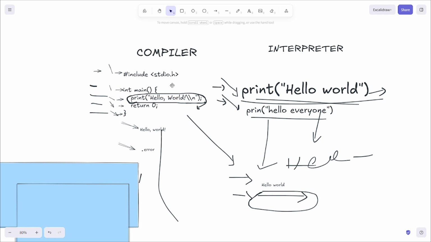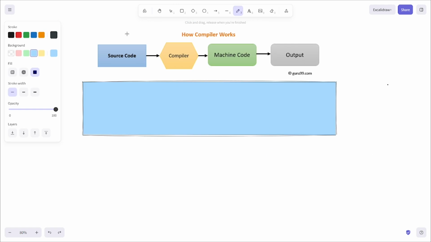This is the difference between compiler and interpreter. Now the working flow of a compiler: we write code in C, and it moves to the compiler. We compile the code. What does compiler mean? A compiler is used to translate the source code into binary code. Binary code is machine code, so it converts to zeros and ones. This is the resultant, called output. The error is also one of the resultants. Based on how you write the code, the hello world is the output, and error is also one of the resultants. Remember that.